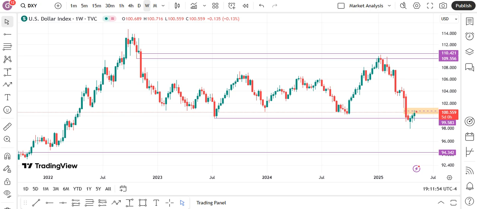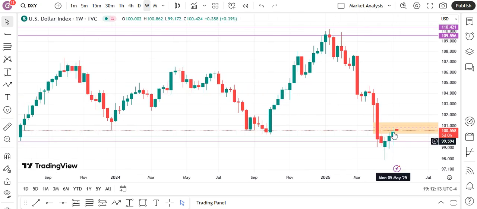This analysis is for week 20. We're done with week 19. We saw everything that happened. Our analysis for week 19 came to fruition just as we anticipated it. So this is the dollar index weekly time frame. We saw the dollar move bullishly to the bearish FVG, the CV outline. This candle here, disregard this one.